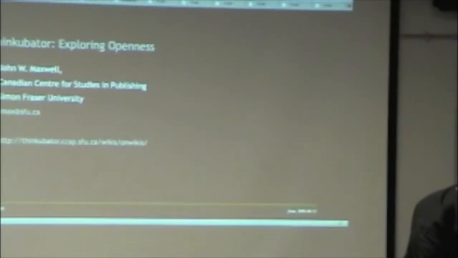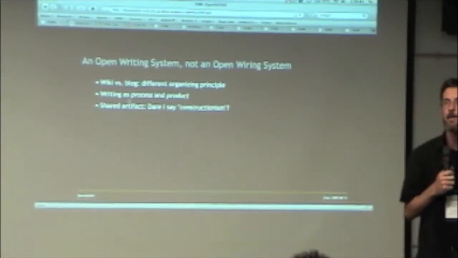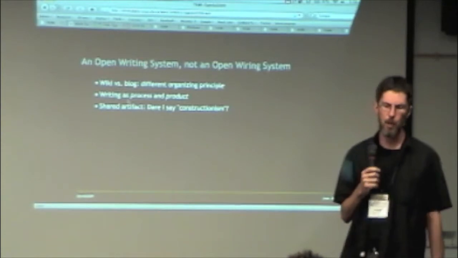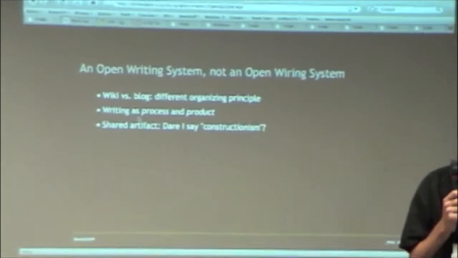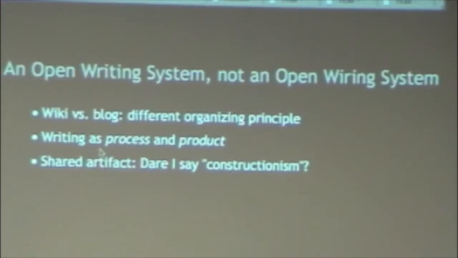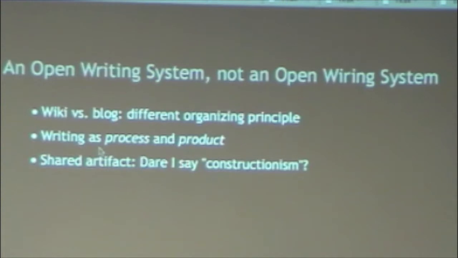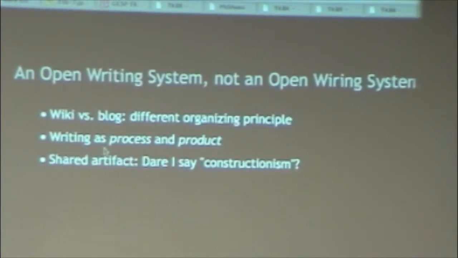So there I am, exploring openness with Thinkubator. What I'm talking about with wikis is an open writing system as opposed to an open wiring system. And I think a lot of what I'm seeing with the edu-glue and all the concepts around that has to do with a wiring system for putting individual feeds together, putting individual personal cyber infrastructure together and feeding things together in RSS. And I think that stuff is absolutely brilliant. But it's not the whole story, and I want to talk about the other part of the story.